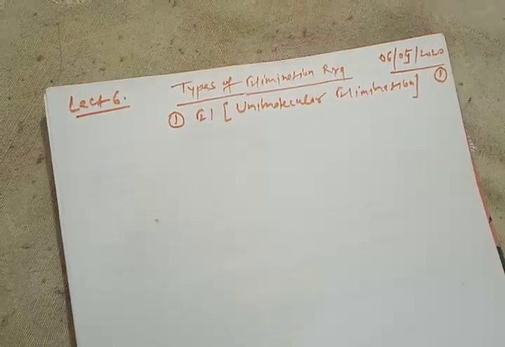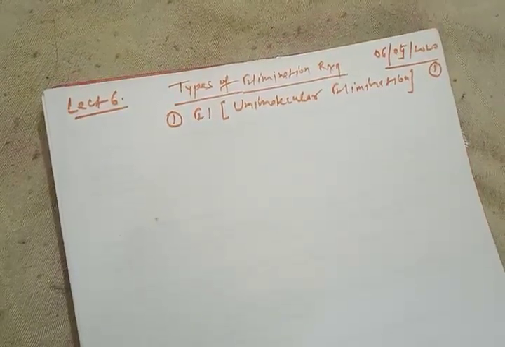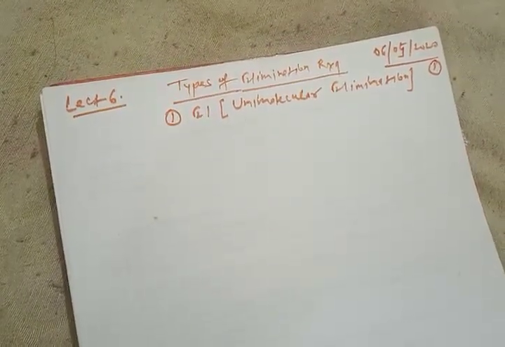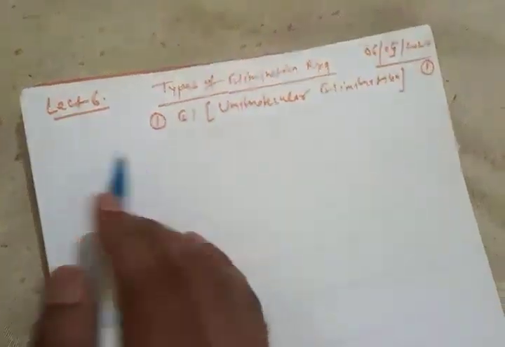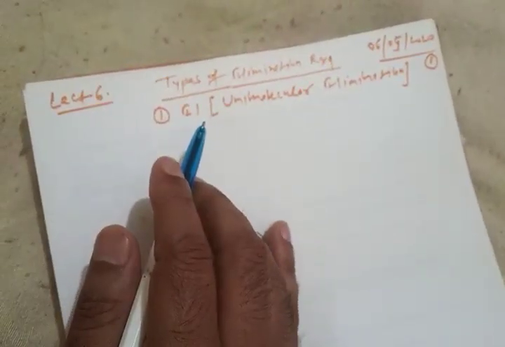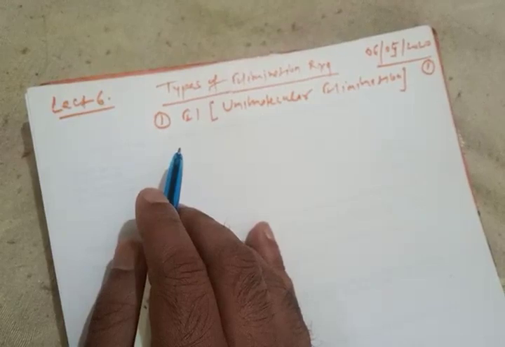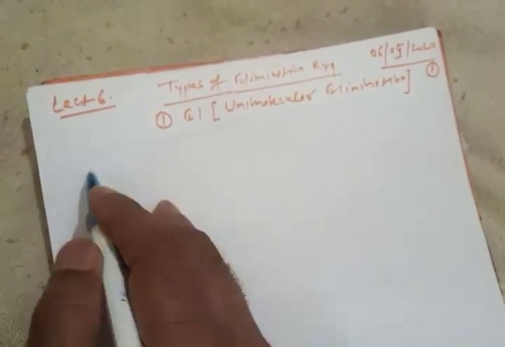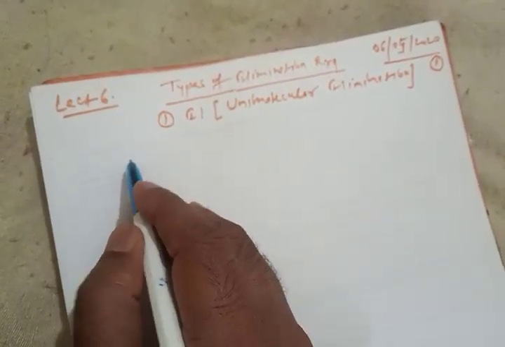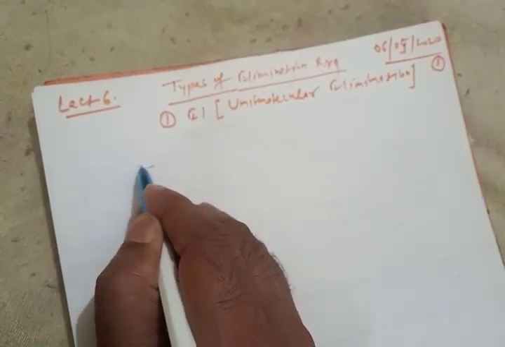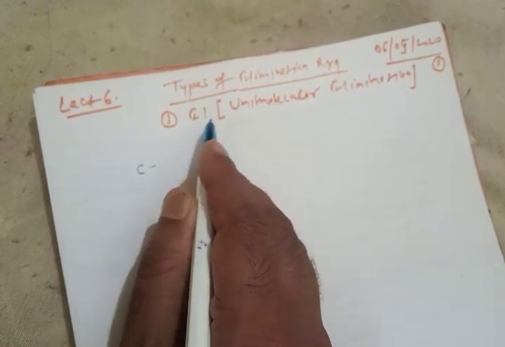I'm not going to discuss it in very much detail because this is the same as SN1 and SN2. There are a few changes that I will explain, but the rest of the thing is similar. So here we have an alkyl halide, a tertiary alkyl halide. We are talking about the E1.